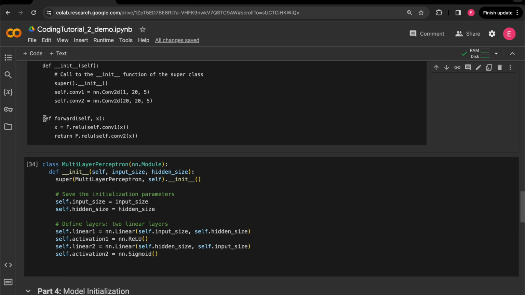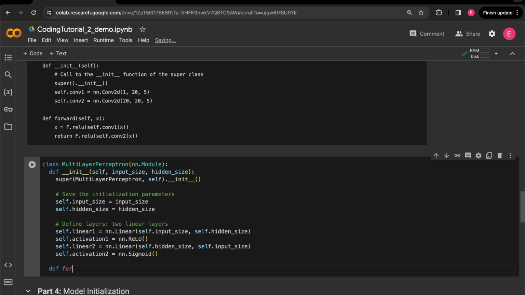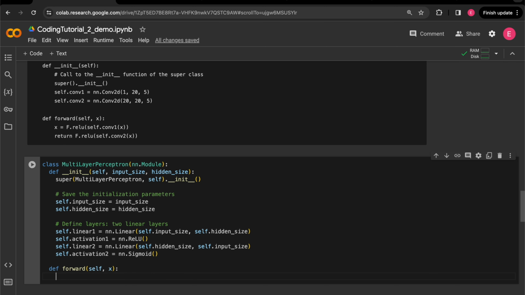We can move on to the next part, which is forward. So forward, self, and x. X would be the input here. So the thing we should do here is to go through all these layers, make sure that the features are fed forward.